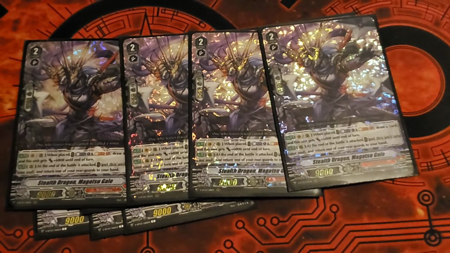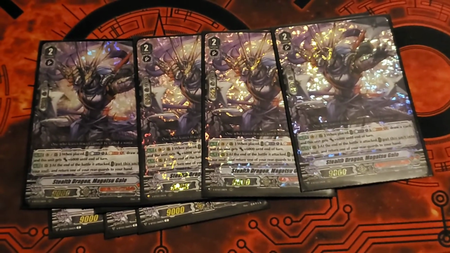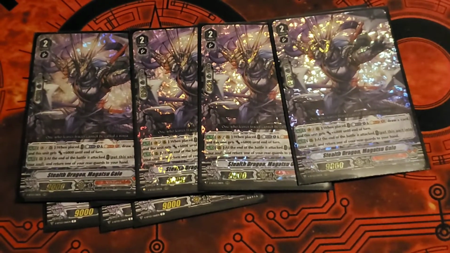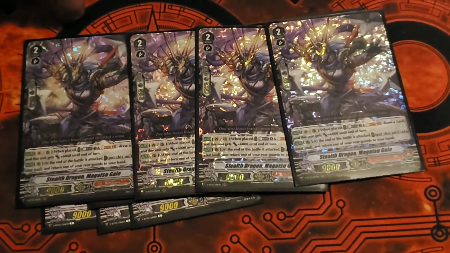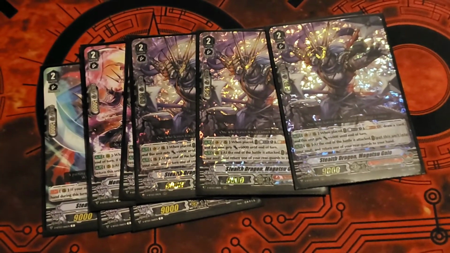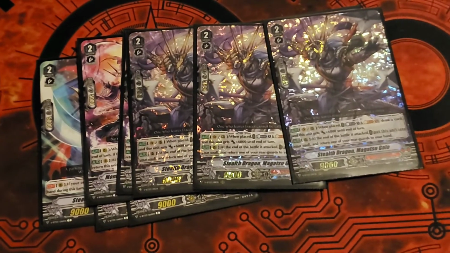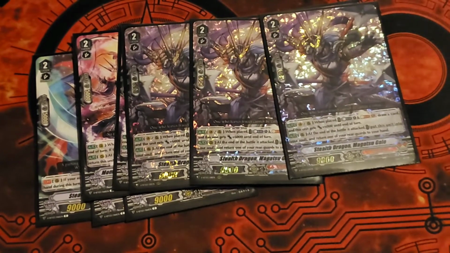Yeah. But his effect is really good. When placed, Counterblast 1, Soul Blast 1, draw a card, and he gains plus 6k. He sits at 15 if you use that skill. We call him Magatsu, he's 20. This thing's just too good. At the end of the battle that it attacked, put it into your soul, return one of your rear guards to your hand.